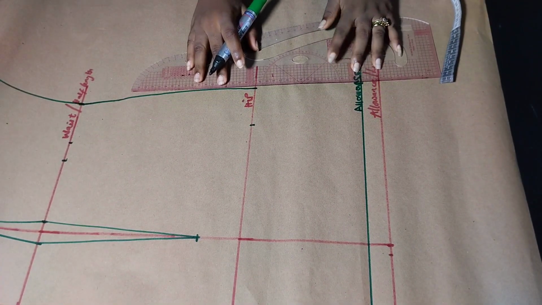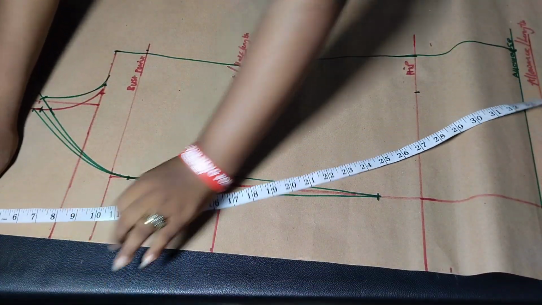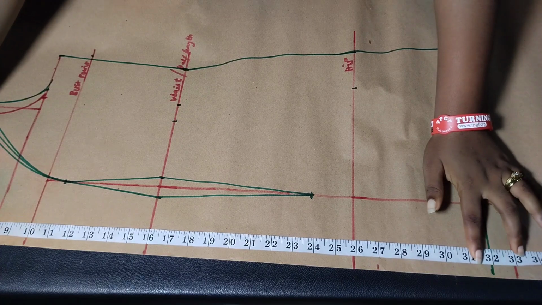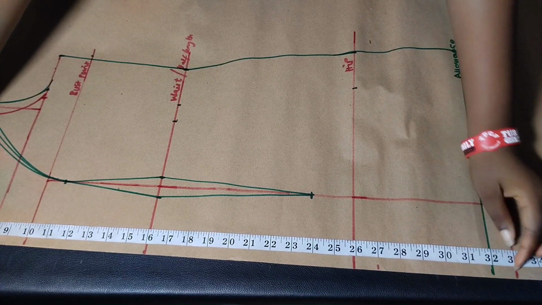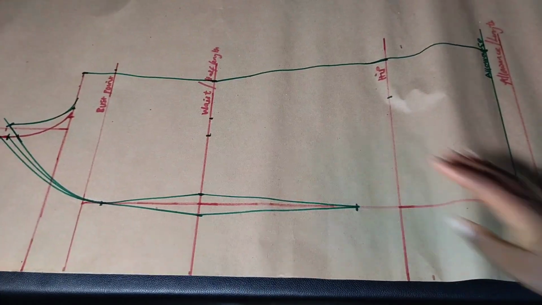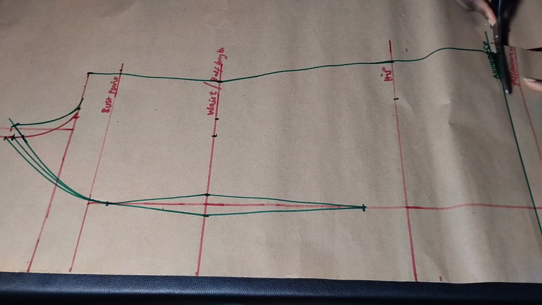So that 1/2 inch that I added for ease is not compulsory. Depending on what you're creating, you may need to add it or you may not need to add it. Use your discretion. All right, so the full length of what I have here is 32 inches instead of the initial 33 inches. And the next thing I am going to do is cut this pattern out along this line.